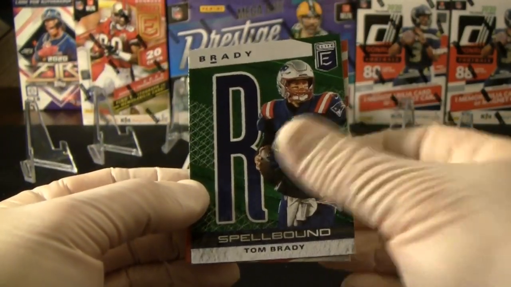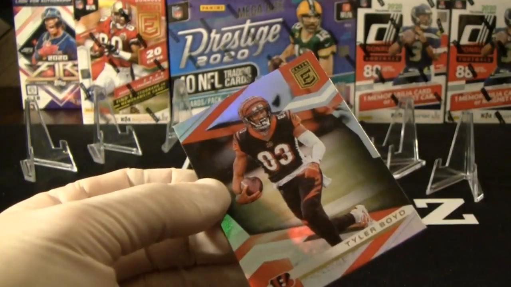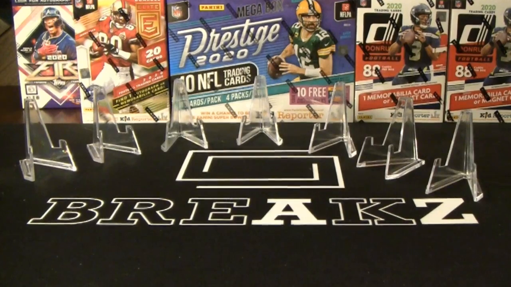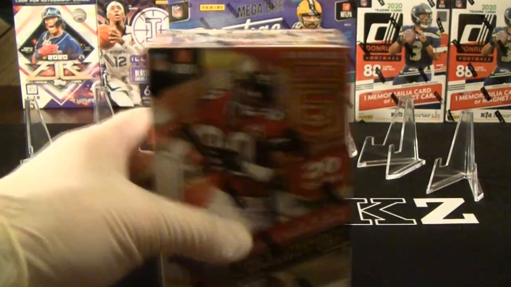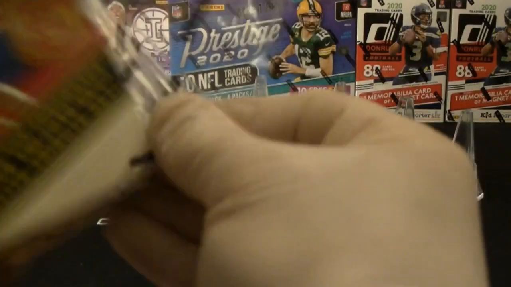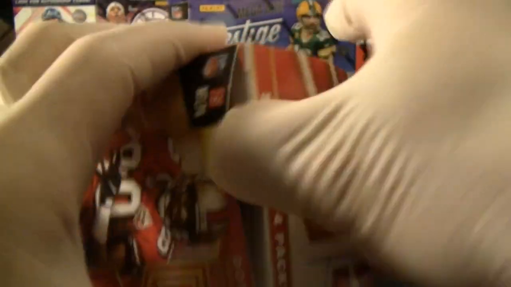Tom Brady, spellbound for the Patriots. And Tyler Boyd for the Bengals. Yeah, I don't know. Have we pulled any Niners yet? I can't recall. Got Jerry Rice in the box. There's got to be Niners in here somewhere.